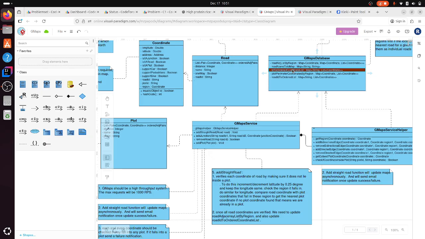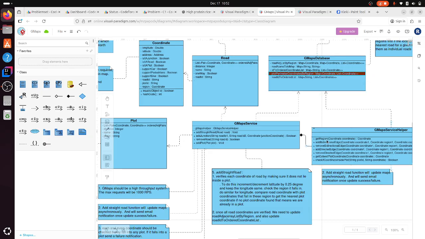These coordinates are not jumbled, these are ordered coordinates, so it will have plot coordinates in ordered way in this list. So this we will update with the new plot coordinates, and then also we need to check, for each coordinate of this new plot, which region it belongs to.